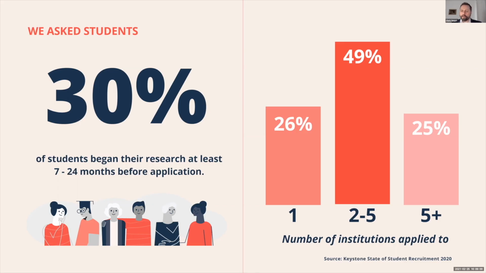So they don't have a lot of inbuilt knowledge. Just imagine, your inbuilt knowledge of the university system in your country. They have nothing. They've got no frame of reference. Nobody's mentioned it. There's no friendly uncle or aunt who's explained things. If they're super lucky, they may have a friend there. So they really need a super large amount of information, both data, statistics, but also just to get a feel for things. I mean, they're applying from half a world away. So yeah, I think they're very, very needy compared to domestic applications. And there's a high expectation to meet those needs. Yes, I agree. And we're going to talk a bit more about these things as well.